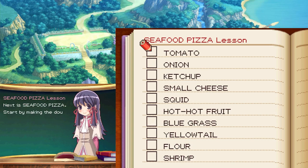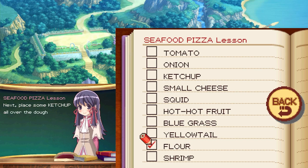Next is seafood pizza. Start by making the dough using flour. Make it round. Next, place some ketchup all over the dough. Next, evenly place some shrimp over the entire pizza. Then add some sliced squid. Boil it in advance to save time. Finally, add some small cheese on top, then bake to finish.